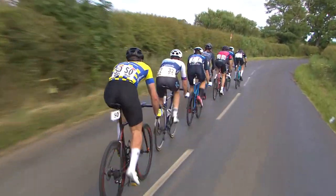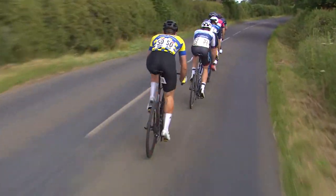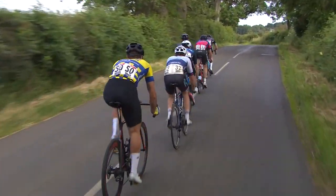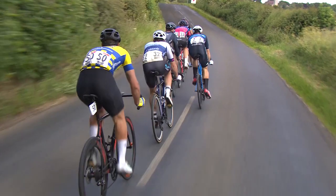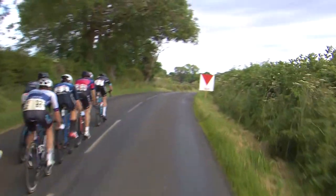I tell you what, though, at the front of this move, the two riders at the front, John Archibald and young Cal McLeod, have been doing such a fantastic job here. They know that the bunch is breathing down their necks, and now the guys just sitting behind them, mainly Mark Christian, followed by Dan Bigham, are probably going to have to hit out quite early. Townsend knows this, so he's sliding on the back of Mark Christian here, and Christian's usually good for an attack with about 1K to go.